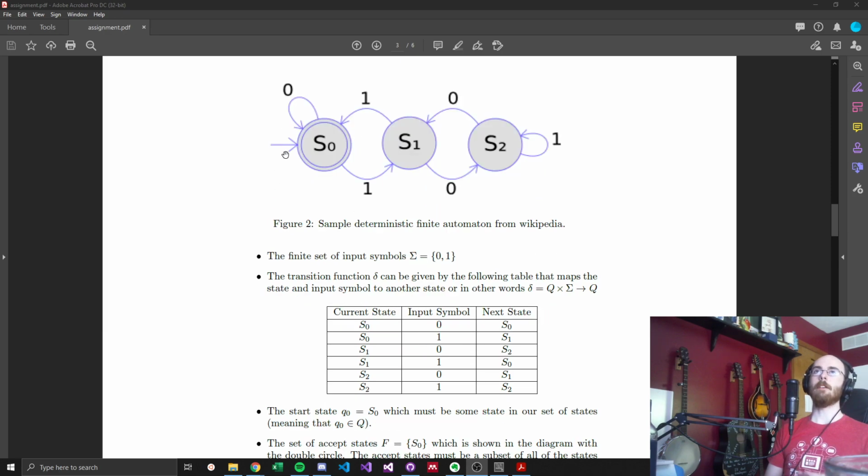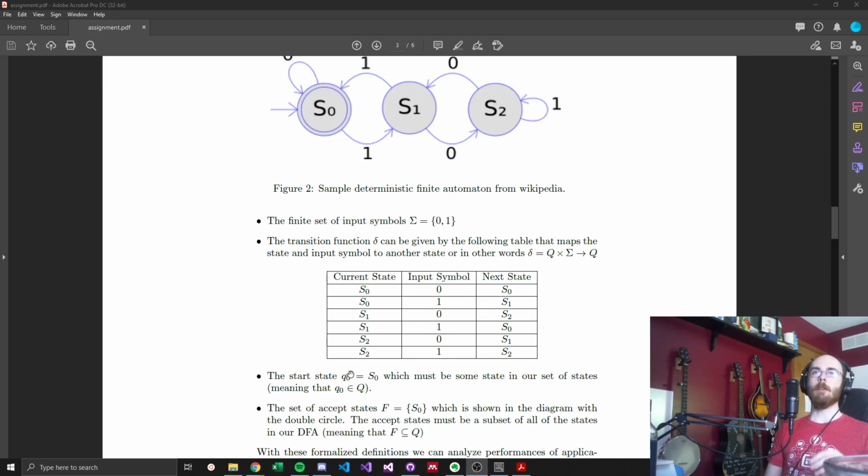And so we can write this information out as a table with all of the current states times all of their input symbols, because every current state is going to have an input symbol that we can handle from there, right? Because every state should be able to handle all of the inputs. At least that's how it's going to work in a deterministic finite automata.